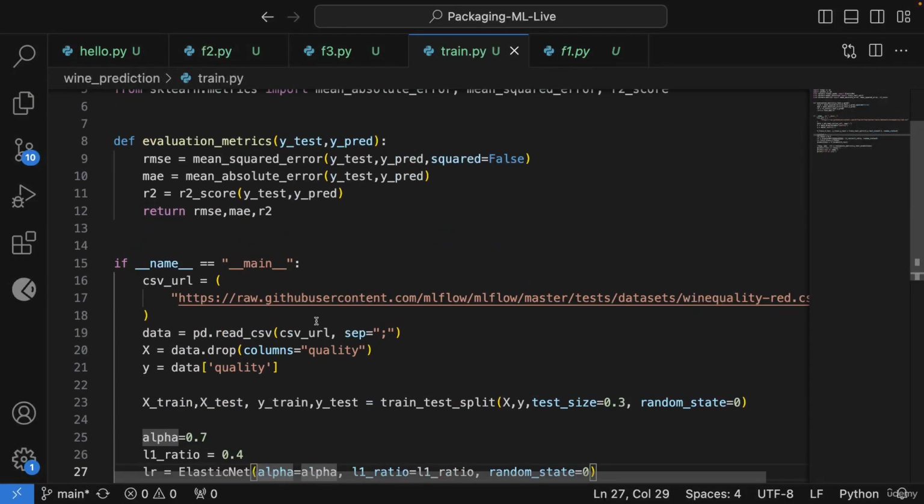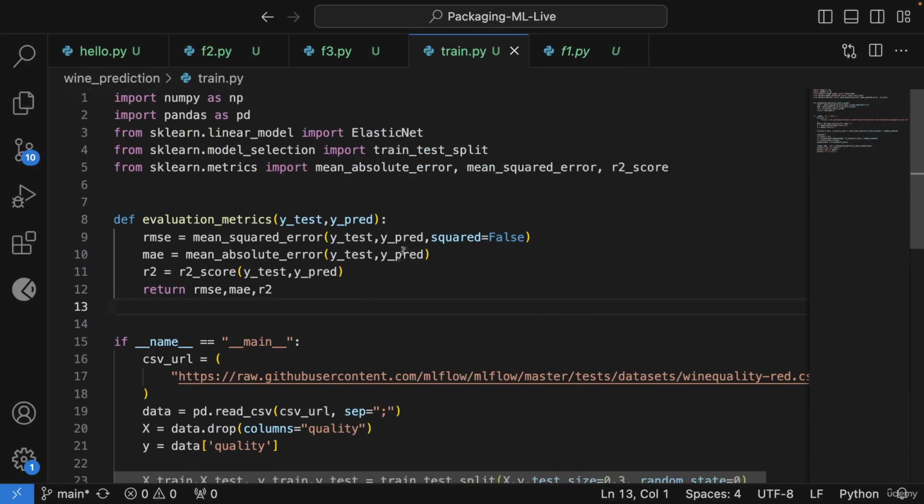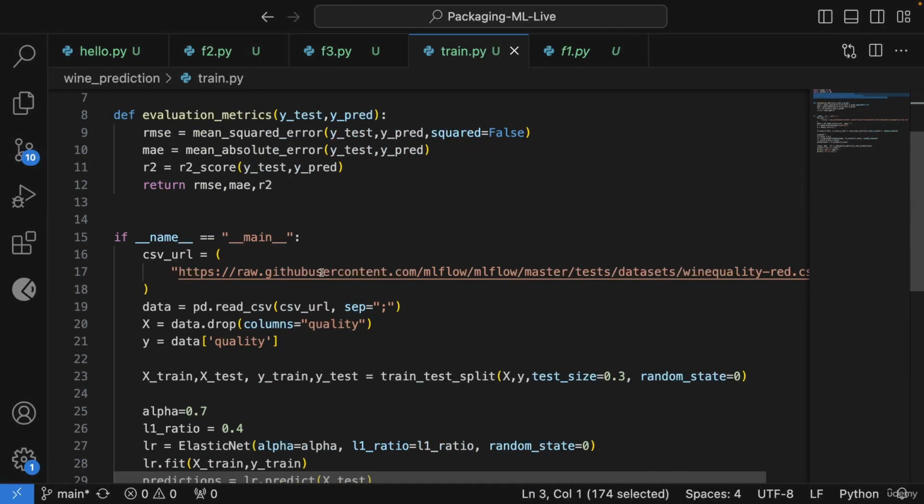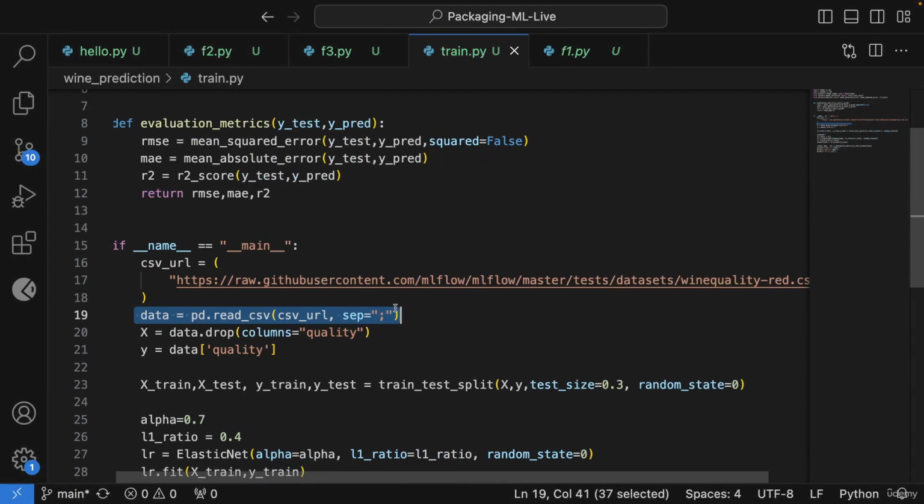So this is a basic implementation. There is a train.py file, and inside this Python script I'm importing the necessary libraries, NumPy and Pandas, and I'm working on a regression based task, which is the wine quality data set. We will load the data set from a GitHub repository, split the data set into two parts using train test split, and display some metrics. When someone runs this Python script, it is going to load the data set from this URL, and then we will read that CSV file.